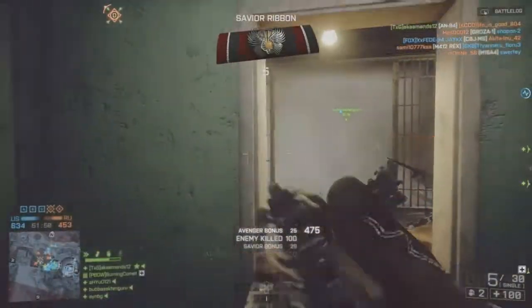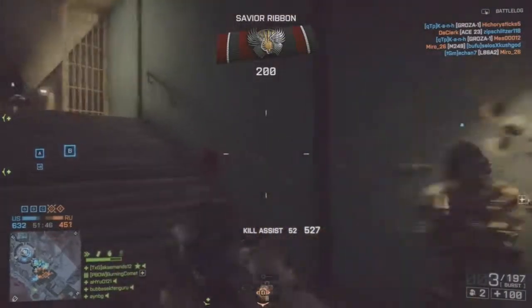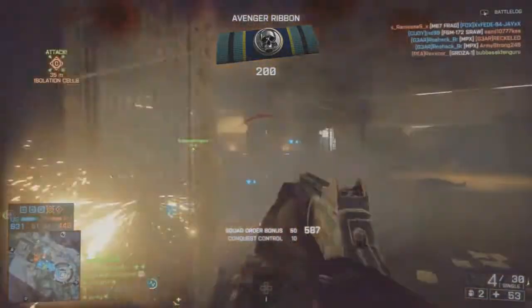And the secondary that I'm using here, the Mare's Leg, a pocket sniper, 52 damage up close maximum, and I believe it drops off to about 37 at long range.